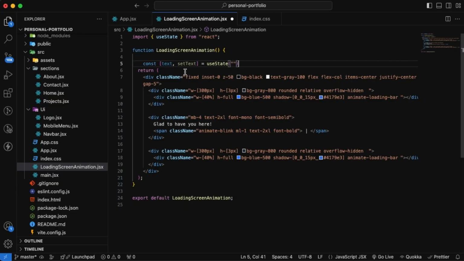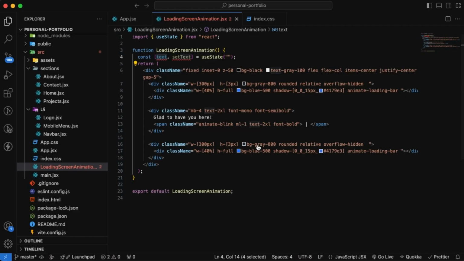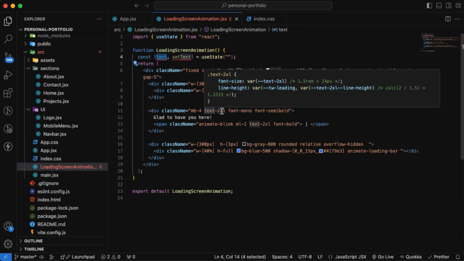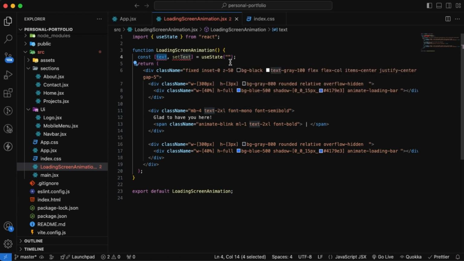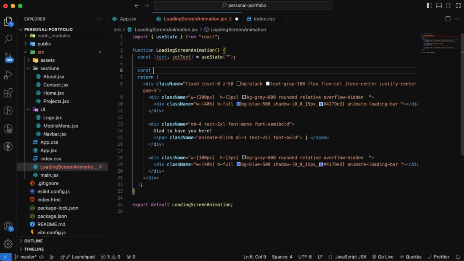This state will keep track of the length of the text that is currently being displayed on our screen. Next thing, we are also going to keep track of the full text. Our full text we want to define as a string with a variable named, for example, fullText.